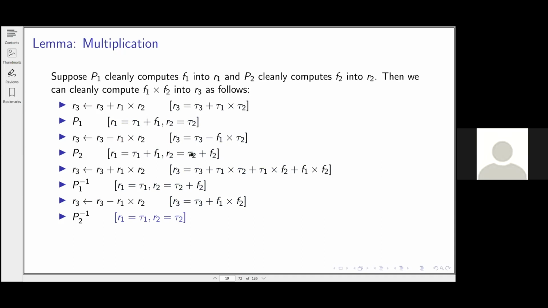Question: Is it different than the way that Ben-Or and Cleve implement their multiplication when they use 3 registers? It's closely related. They have a slightly different induction hypothesis where they're saying you should be able to add some register times f1 times f2. So it's not exactly the same thing, but it's definitely very closely related. Okay.